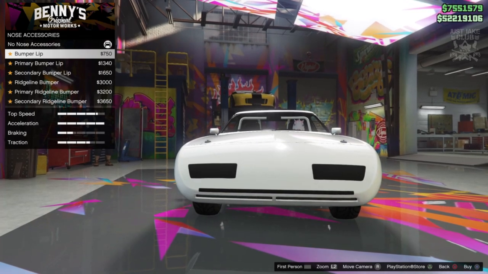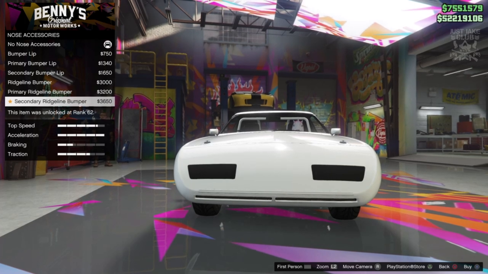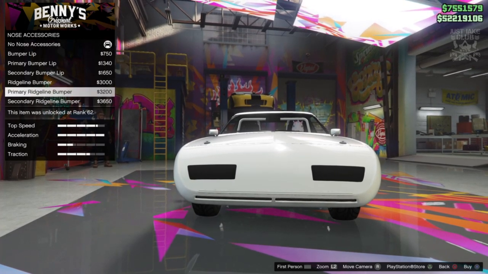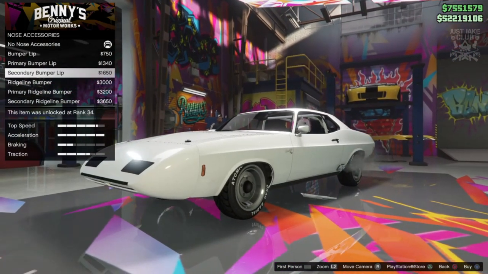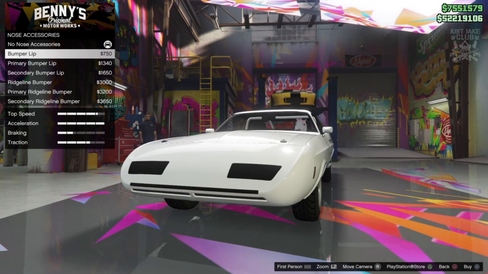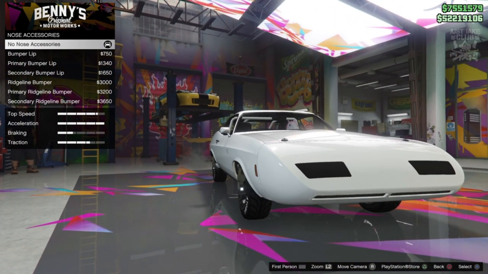Here we go, bumper lip. This is where we're going to get the splitter. Who knows, maybe. Come on, fingers crossed. We don't, unfortunately. We get some weird little plastic thing that goes on the end of the car, which is very odd. But no nose accessories. We don't need any of that.